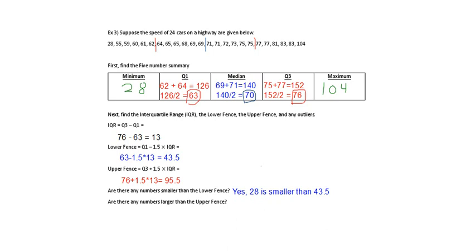And then the next question is, is there any number larger than the upper fence? Is there any number larger than 95.5? And the answer to that is also yes. In fact, 104 is larger than 95.5, which I'll put right here. So we've taken care of our outliers. Looking good.